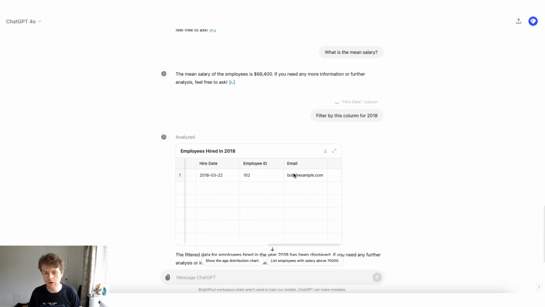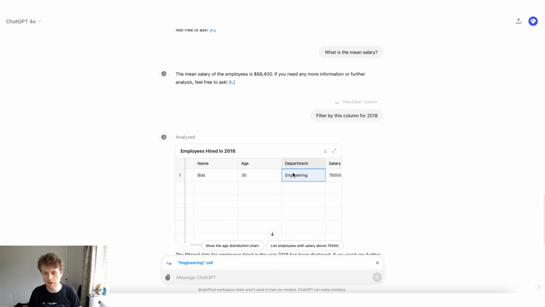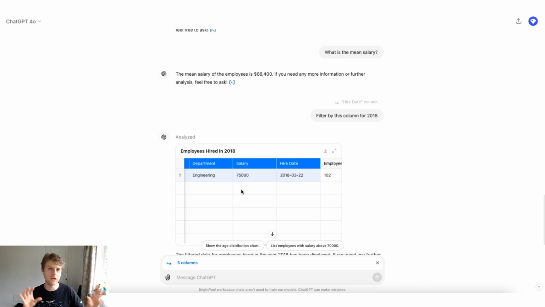And so that's a great way to use these interactive tables. You can reference specific columns, and you can then use that in your ChatGPT prompt at the bottom. And you can also reference multiple columns by holding the shift key as well. So if you hold shift, you can see that now ChatGPT is referencing 3 columns or 4 columns or 5 columns. So that's a really great way for you to limit the amount of data that you specifically want, or just tell ChatGPT to focus on specific columns.